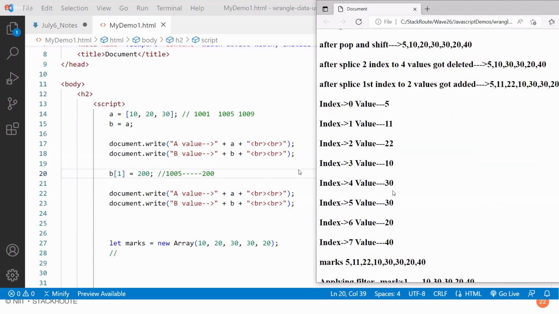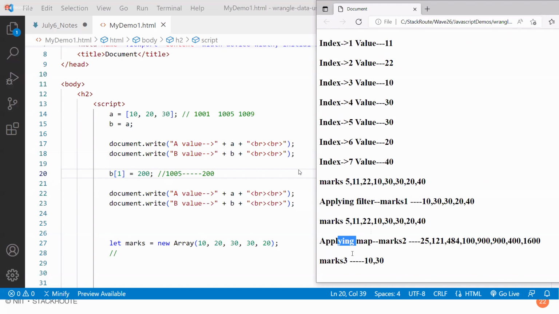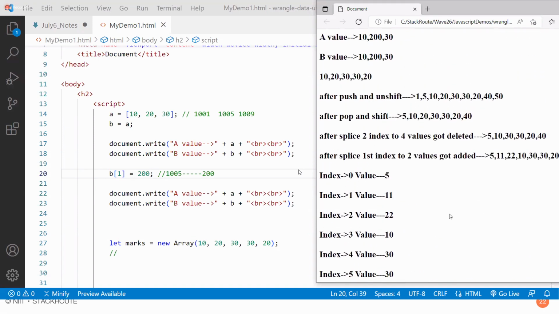So the same is applicable for whatever I have tried here. Mark 1, Mark 2: don't think it is taking the value. It is taking the same memory address. Since the memory address is holding the same set of values, it is taking a copy. Even though we have 8 values and later 5 values, it is sharing the same address of those 5. Is that clear?